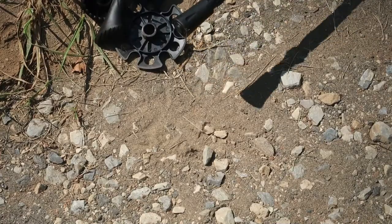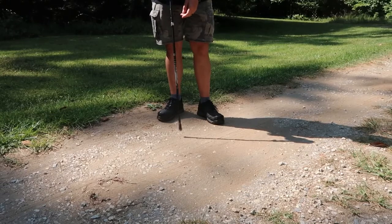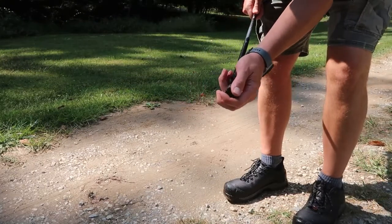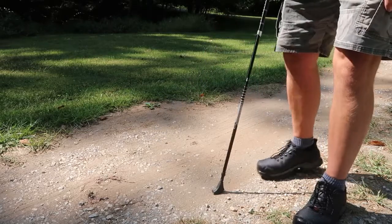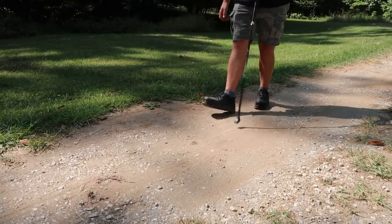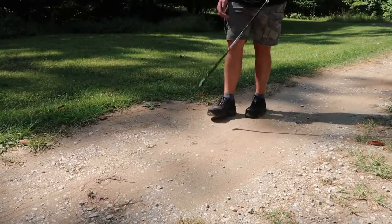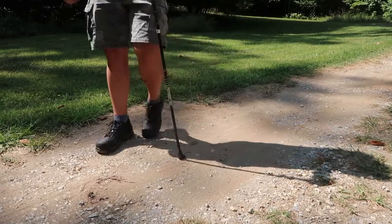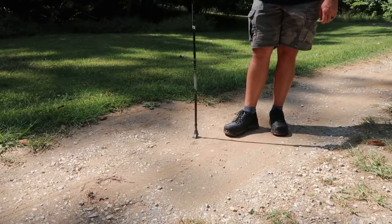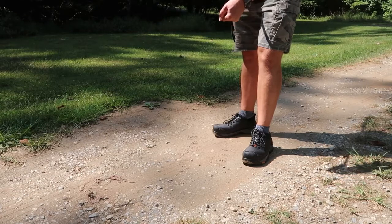Let's try out the different feet. The regular rubber tip feels like the original style — good for pretty much any kind of hiking or walking. Testing the boot with the curve on it: it is directional, so you have to line it up with your handle to get it to work right. I'm not exactly sure of the benefit of that shaped rubber piece — maybe it just helps you roll it a little. The straight rubber cylinder seems just as effective, but they've provided it as an option.